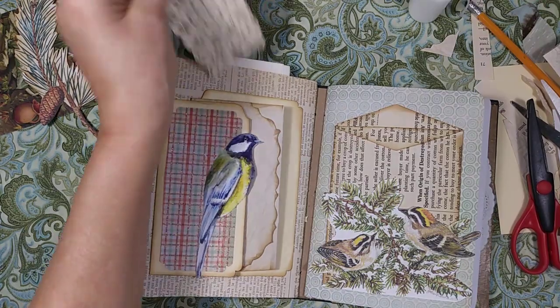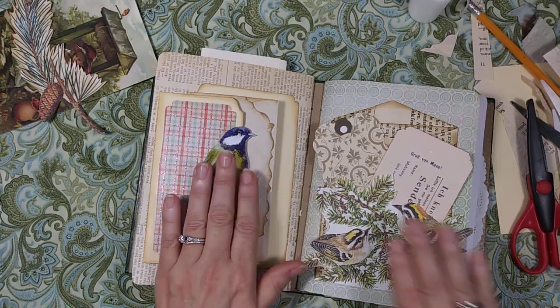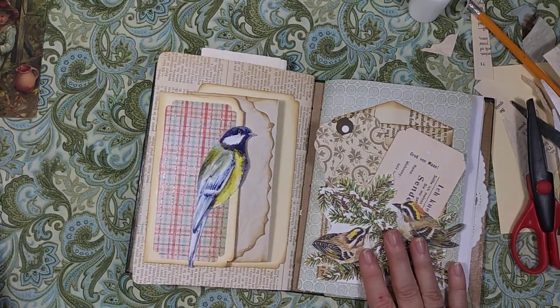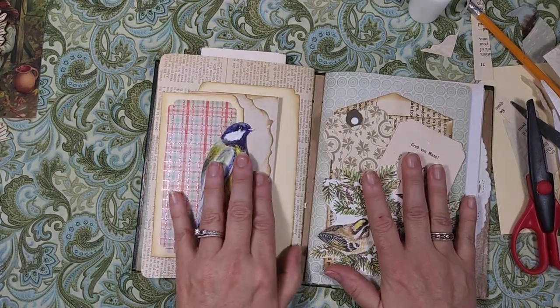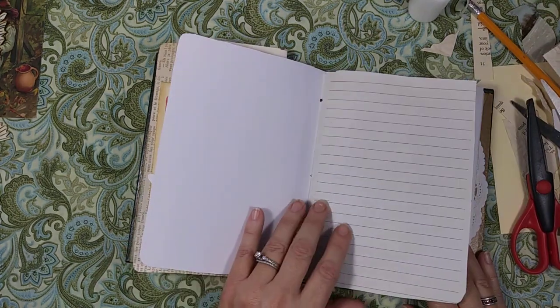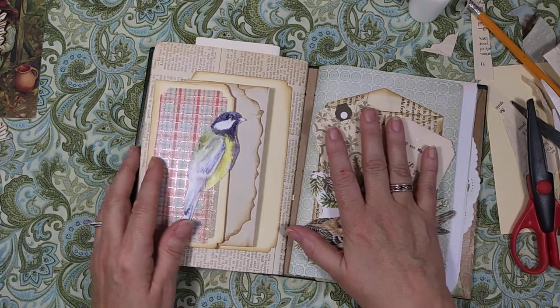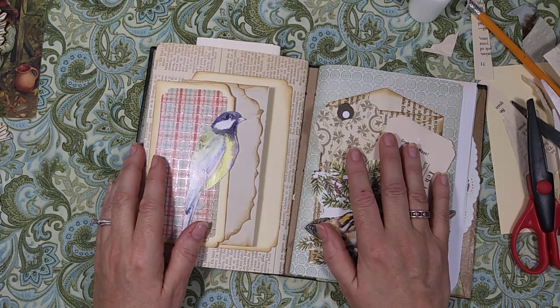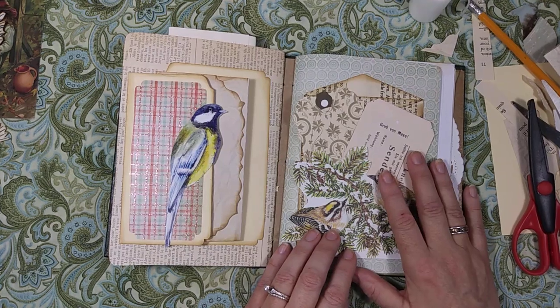And this is mainly what I wanted to show you, was doing these, and that's lesson number 5. So anyway, this is kind of what we've done. I'm going to take a break after this one here, and next time you see me, we're going to be doing Valentine cards, because since Valentine's Day is coming up, I want to make about 3 different styles of Valentine cards, and we'll do that for probably the next 2 videos maybe, and then we'll get back to doing our bird journal here, our junk journal birds.